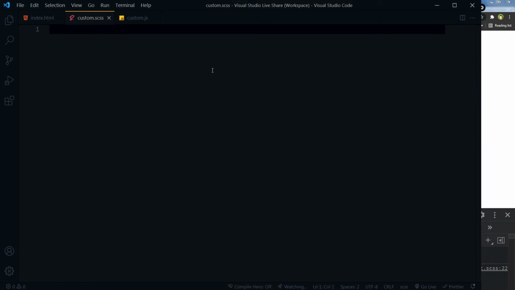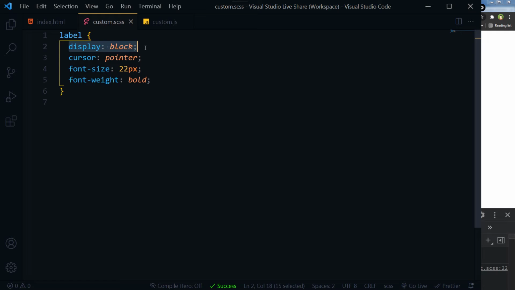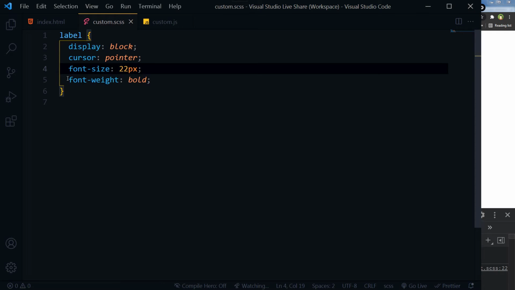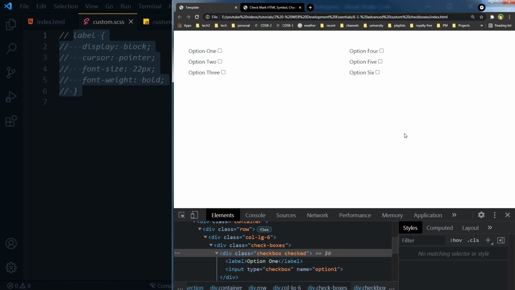Let's have our CSS for the label: display block, cursor pointer, font size 22 pixels, font weight bold. Let's see the output first. This is the output.